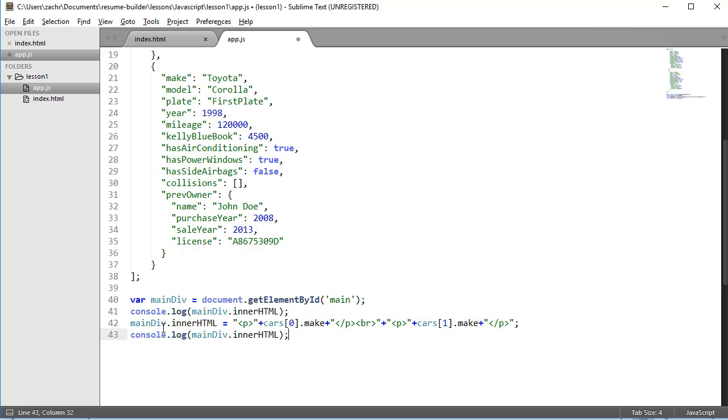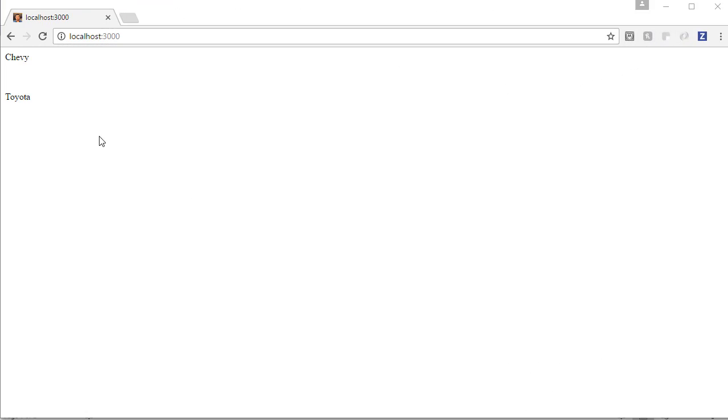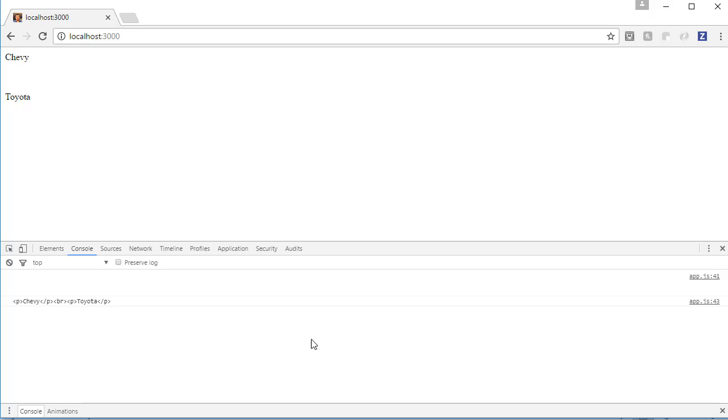And I'm going to initially start with this main_div.innerHTML set to the string that we did in the last example, and we can go to our browser to both verify that it still works properly and check our console to see how it logs differently. So let's go ahead and do that as a smoke test before we start manipulating more complex relationships in our DOM. This is a good sign. It looks like the make of our cars are still showing up as paragraph elements properly. And if we inspect our page, we can see what's being printed to the console and figure out what exactly is in our inner HTML both those times.